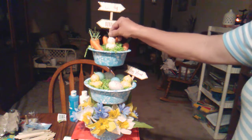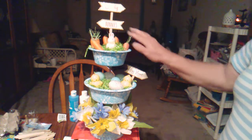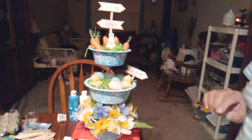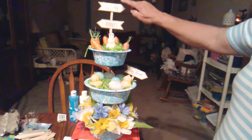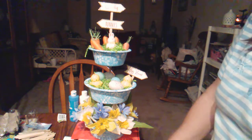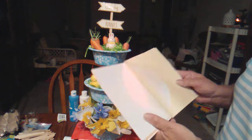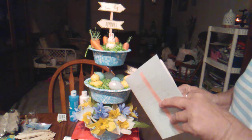And then this little bunny, I used the other one for another project, but I have one left over, so I stuck him here with the little carrots and stuff. And then the little signs that say Egg Hunt, Candy, and Bunnies. And these signs came from the handmade card that I got, of course, from the Dollar Tree as well. I think you saw me haul this on Tuesday.